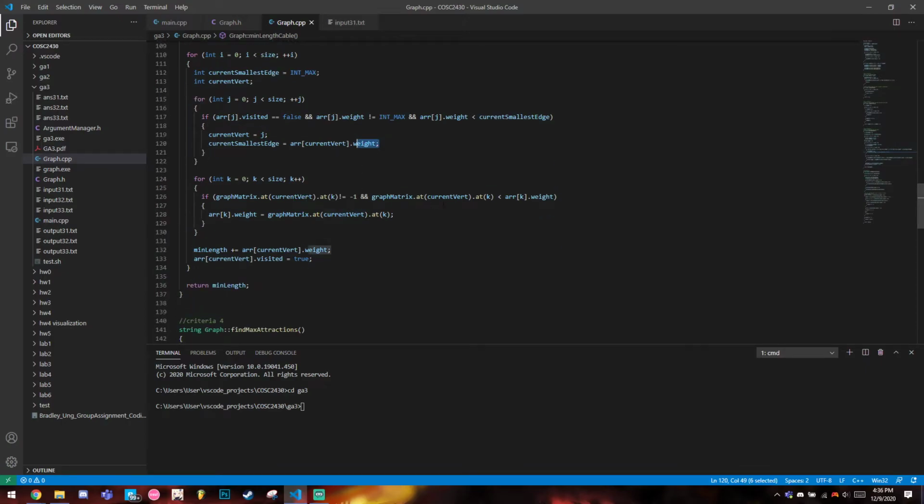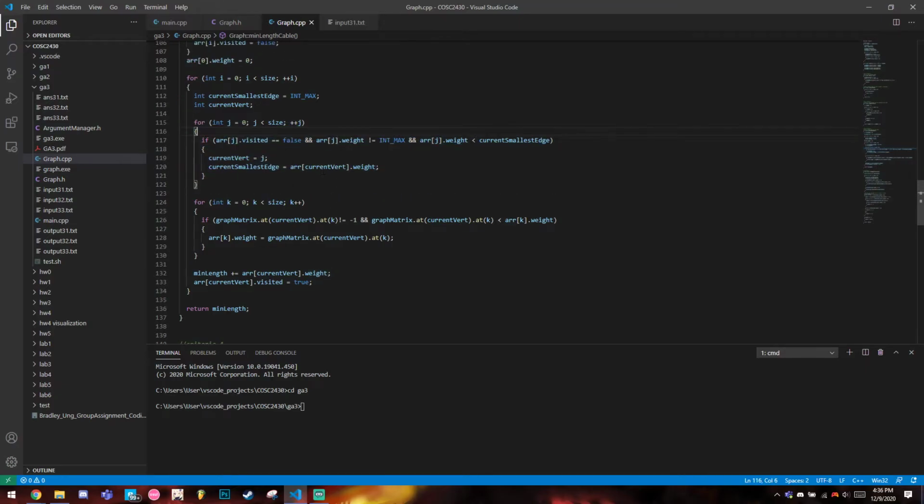We want this because we have to traverse to the neighbors of the vertex that we check.